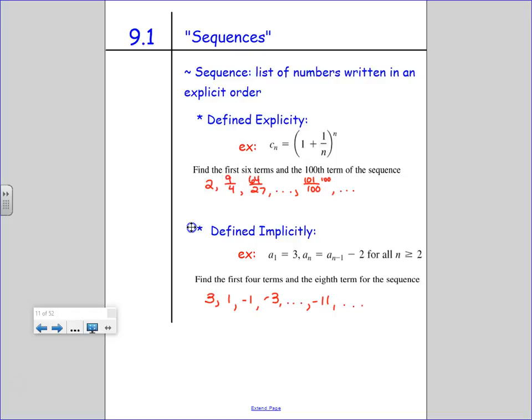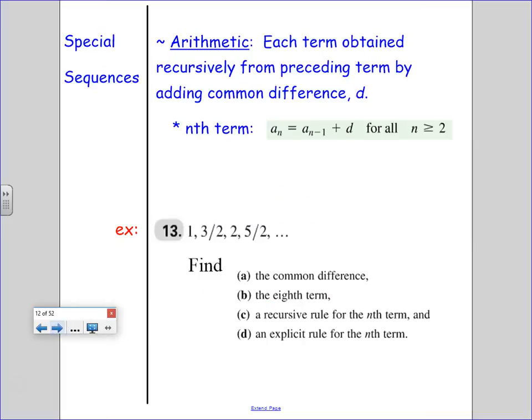Unless we use something that we have called a computer. Why? Because with programming, you can make a computer do lots of repetitions really fast in very short amounts of time, right? Isn't that the key to a lot of algorithms that computers use in their programming? Okay. 2 special sequences, arithmetic and geometric.